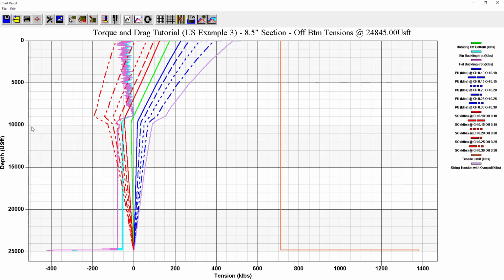So for example, in this chart, our bit stays down at the bottom of the wellbore, and then a depth of 10,000 feet tells us what's going on at 10,000 feet in the wellbore. So on this chart, it's telling us what's going on in the drill pipe at 10,000 feet.